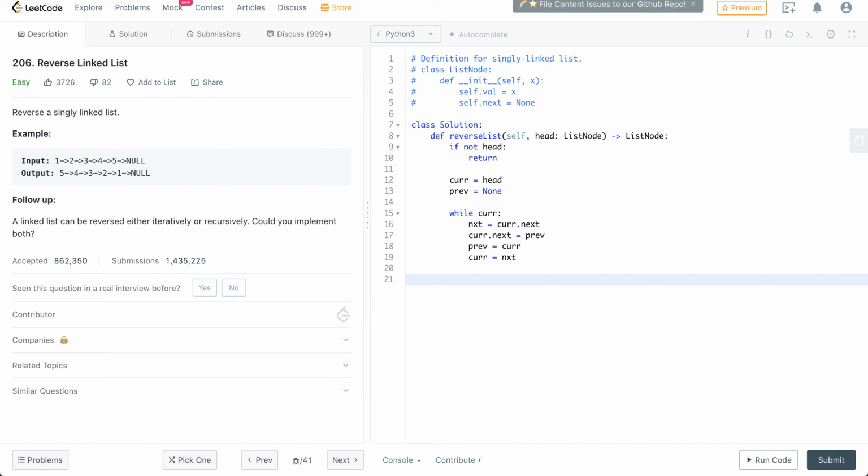And that's basically it. One thing which I've actually seen people mess up, and something that you're also going to mess up, is you will think about returning current, but that's not the thing. Returning current is going to be returning a none because that's where the while loop terminated. What you need to do is return previous instead, because previous is going to have the first element to wherever you're at.